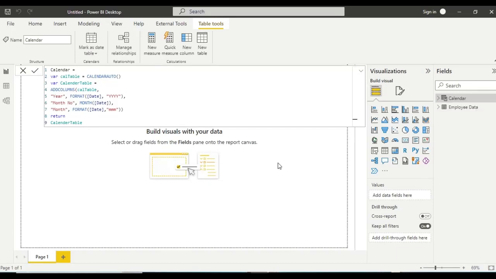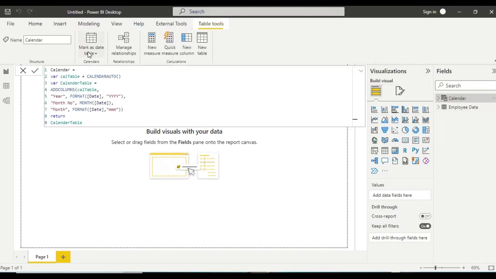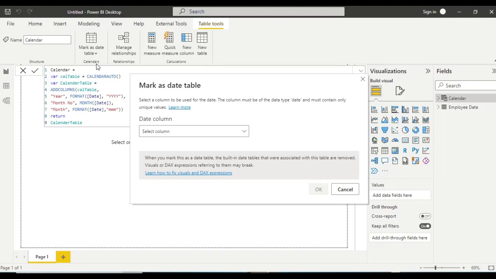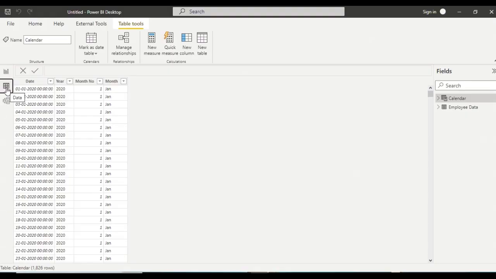This is the date table now. Let me mark this as date table. I am marking this as date table, and click OK. So this is the date table now.